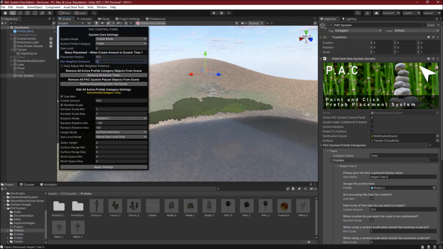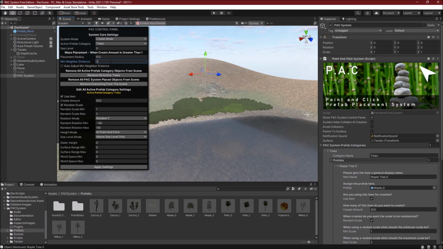Keep in mind, if you are using a plane or object that is flat and is not a terrain, you will need to adjust the height of your surface to be above the sea level, since your current prefab setting for the sea level mode is set to above sea level only, or adjust your sea level to be lower than the height of your surface, otherwise you may receive an error from the system. This is because the height of your surface is the same as the sea level. In this video, you can see I am using a Unity terrain, and the lake is set to my defined sea level of 0, with the remainder of the terrain above sea level.